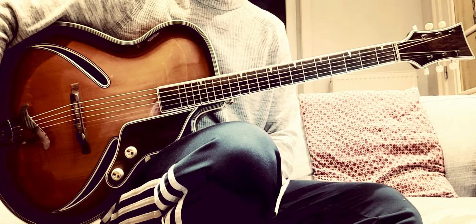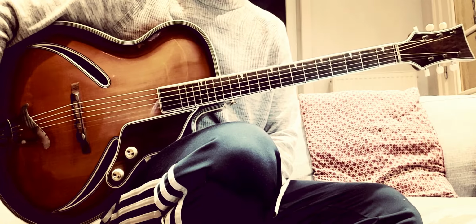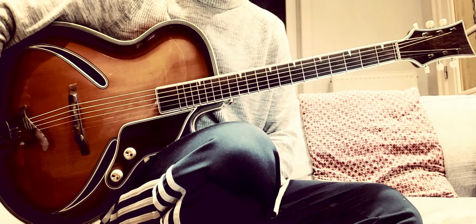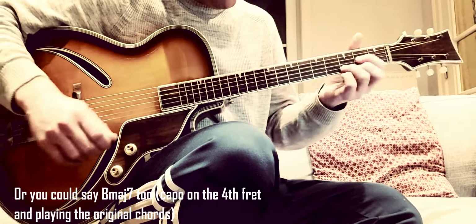but it is helped by transposing the song. So normally I think the song is in the key of G major 7. This is transposed to E major 7. So let me explain it to you.